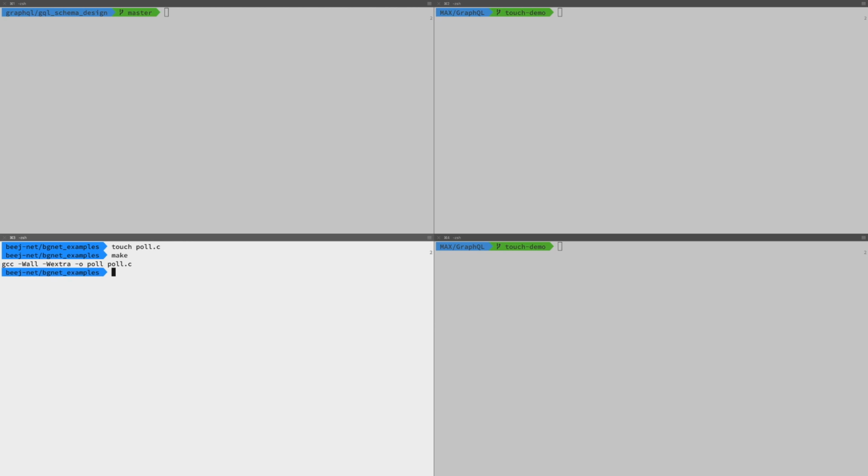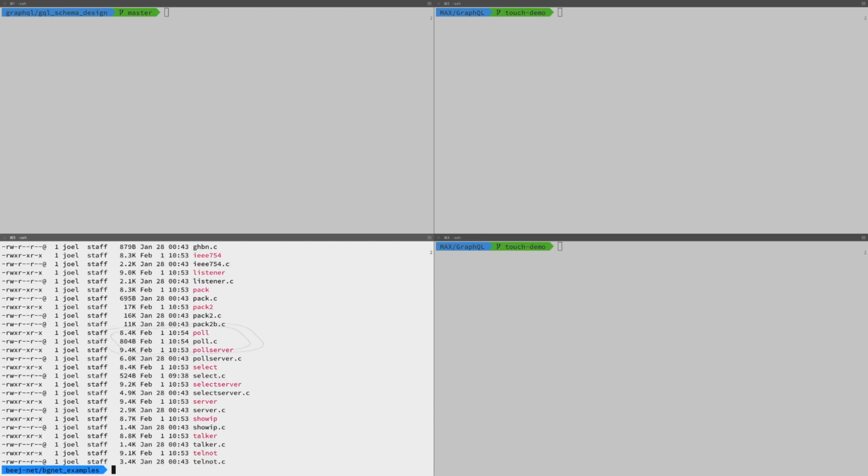Aha. So this time, make and GCC decided that, hey, you touched it, that changed metadata, that's good enough for me, I need to rebuild it. So we haven't changed anything as far as contents go, but that's good enough for GCC to say, hey, we're going to remake this thing. Okay, cool. That gets impacted there. And you can see, if we look at poll.c, it is at 10:54 on February 1st. That's when it was last touched. Now, hopefully enough time has gone by to where we can update that.